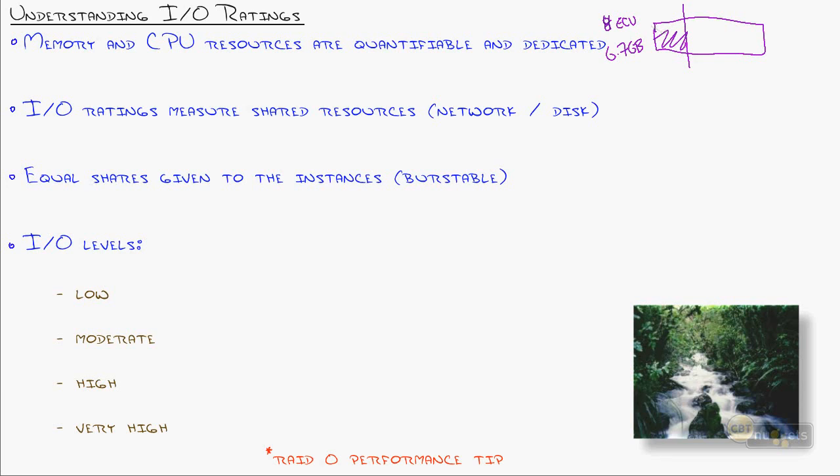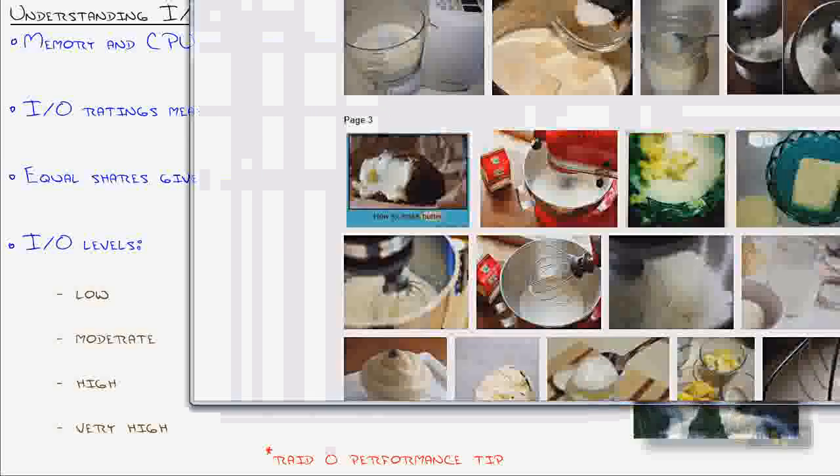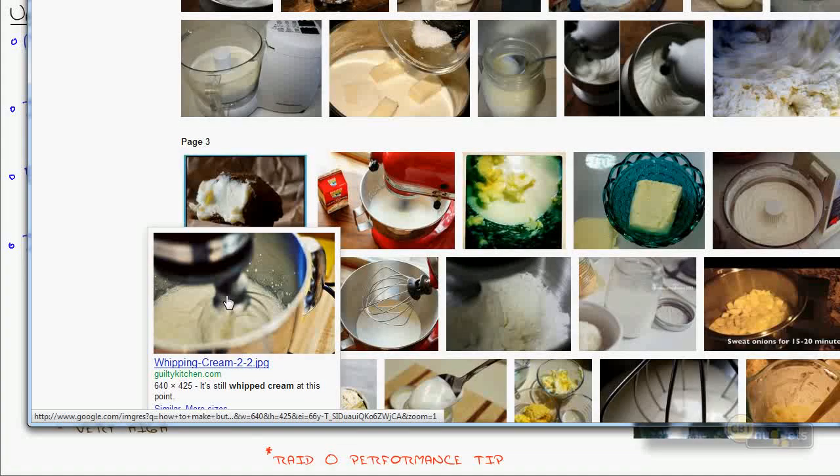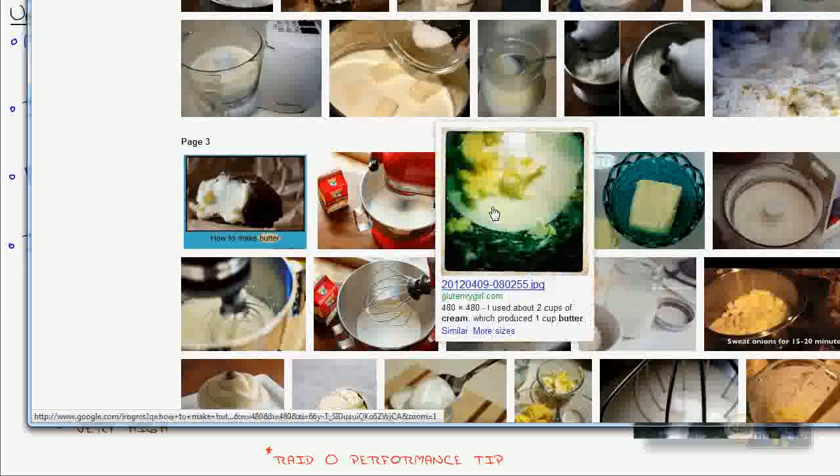So if you've ever dealt with whipping cream before, it's kind of like making pies and all that. You go through these phases where it gets whippy. That's where you make the pies and all that. But if you keep mixing, like just let it keep going, 15, 20 minutes later, it magically turns to this. It's really weird. Seriously, you'll be watching it, it's creaming, all of a sudden it's getting a little lumpy, and then boom, it just suddenly becomes butter. It's like you're sitting there going, did that just happen?